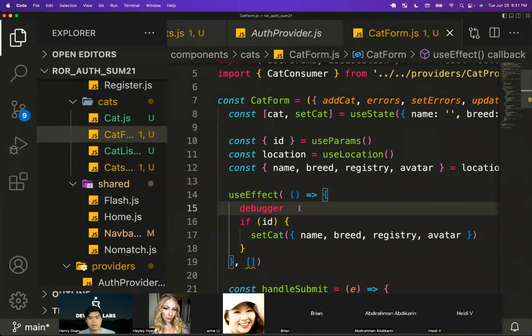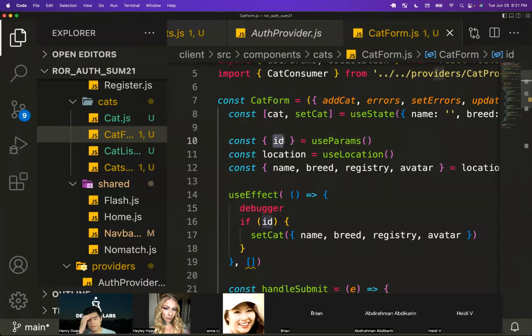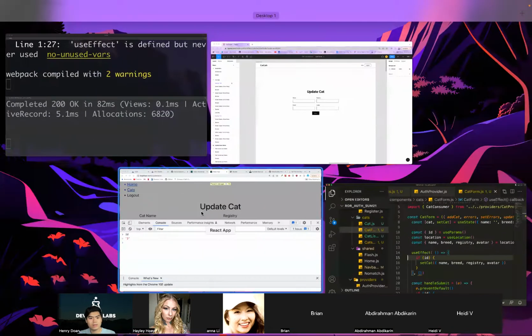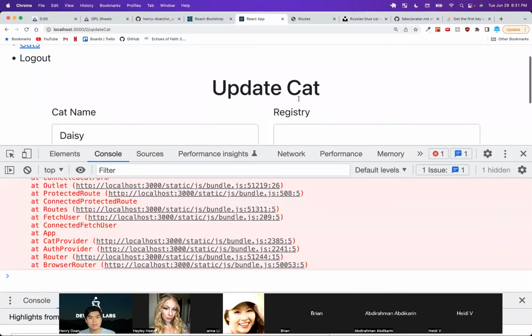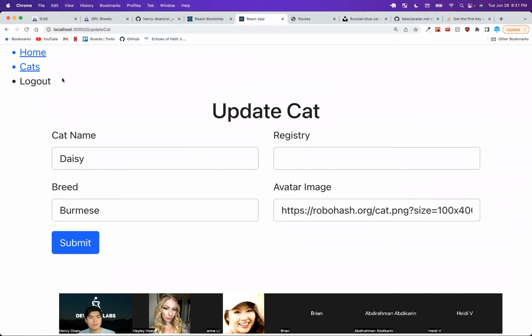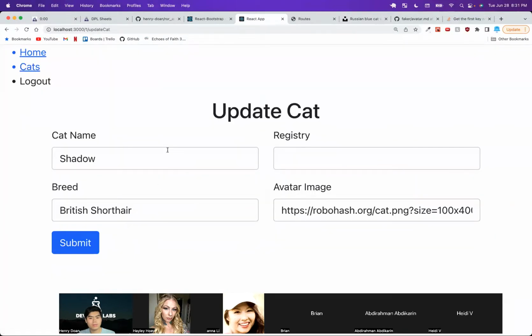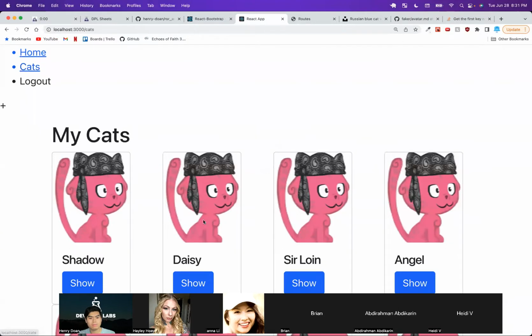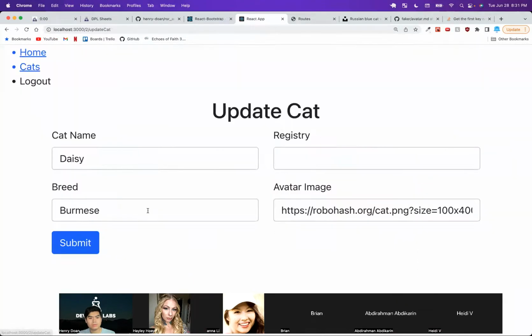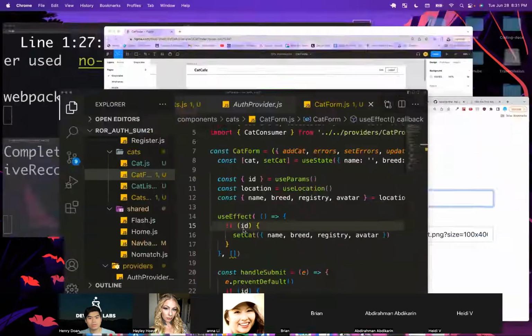Yeah. Wonder if this is considered as a string, and maybe that's why. So yeah, I want to see. Yeah, let's do that one more time. Yeah, there we go. I don't know why it works all of a sudden, but sure. Yeah, that works. Let's see why the registry isn't coming in.